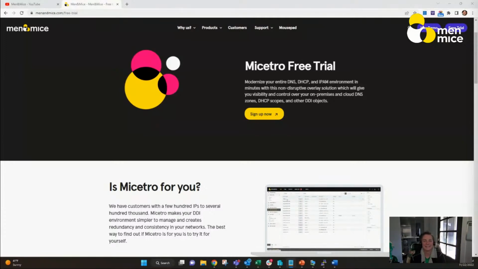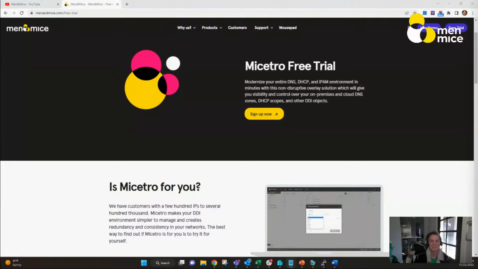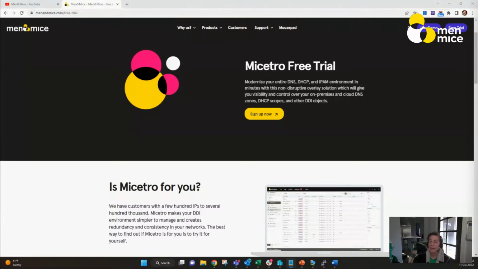Okay, let's do this. Hello, everyone, and welcome to our live demo session today. A few weeks ago, if you were able to catch it, we showed how easy it is to deploy Maestro on a Windows server. And so today we're going to do almost the exact same thing, but do it for your Linux servers. So Maestro is incredibly flexible. You can deploy on premises or in the cloud, like I said, on Windows or on Linux.